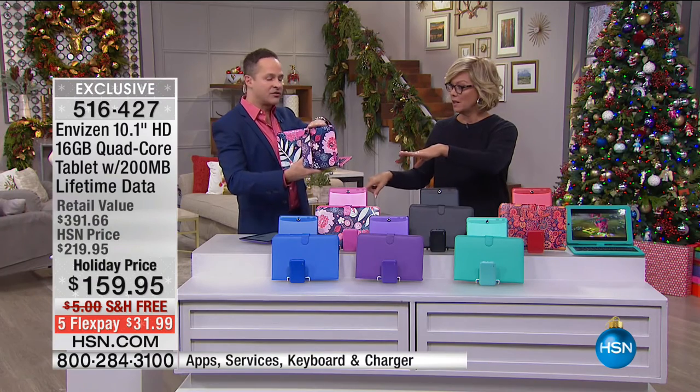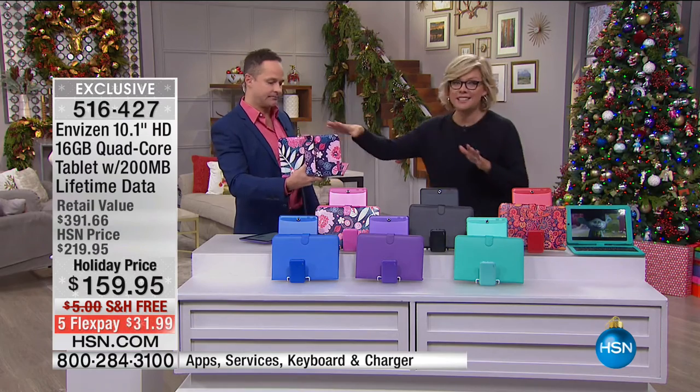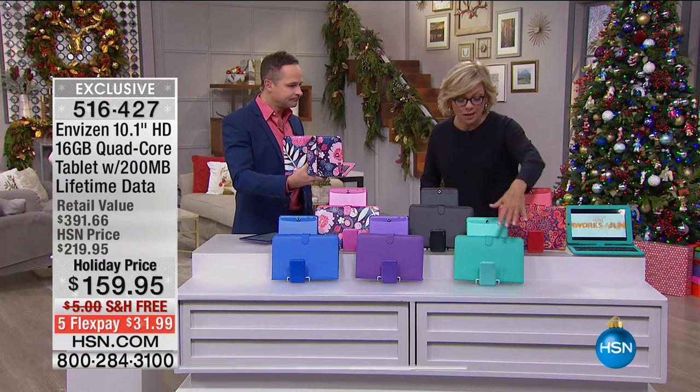And this one is the floral, just so, because the floral and the paisley are easily confused. Yes, the paisley is the red. Yeah, and the pink is the floral, excuse me, and the teal comes with a solid case.